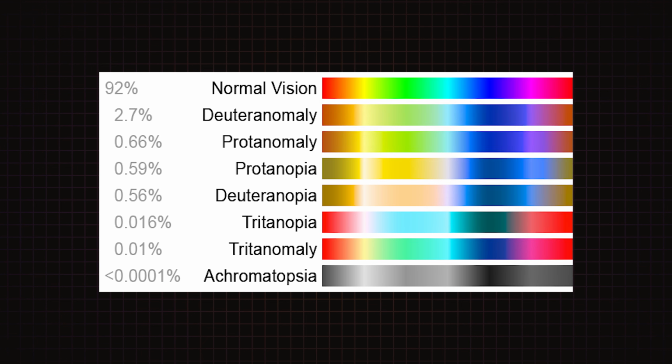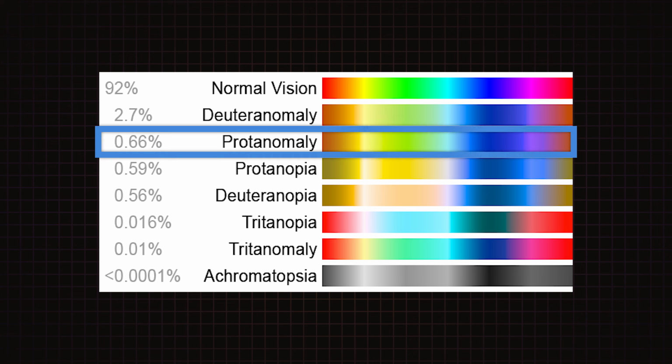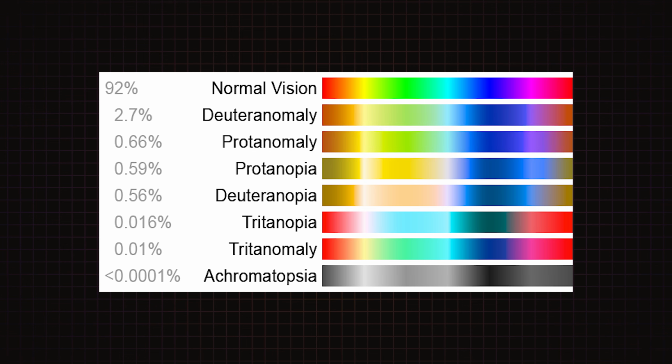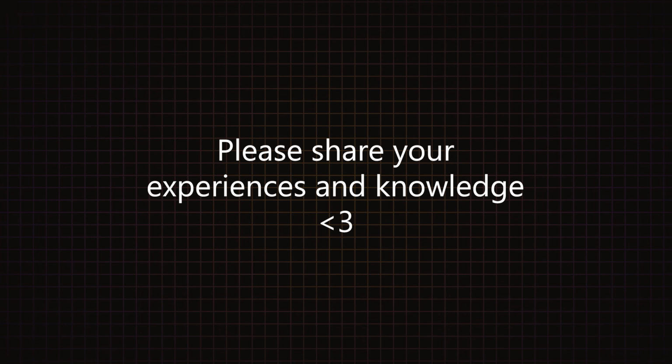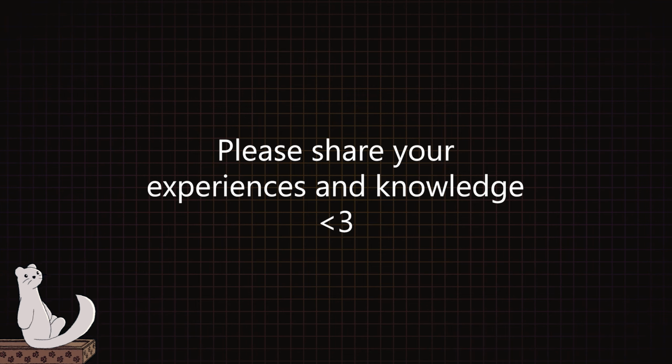Well, that's at least what I personally understood about the issue that could come with color blindness. Things are not so straightforward though. The colors and contrasts that colorblind people see vary quite strongly, especially if you also consider partial color blindness. So, for example, not protanopia, but protanomaly. This is the first time that I looked into this topic in such detail, and there are a lot of things about color blindness that I still don't know. Therefore, if you have more experiences, especially if you're a colorblind person yourself, it would be awesome of you if you shared your knowledge in the comments.